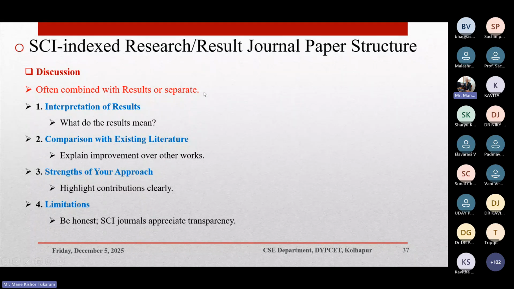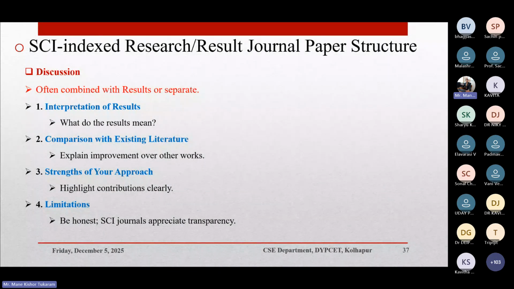First we need to interpret whatever result we got. Then we need to compare those results with existing systems' results. So here we can cite other papers where the results are found, and compare those results with our own results.